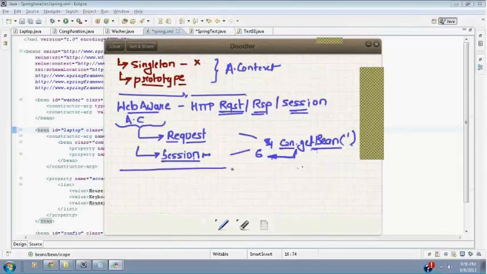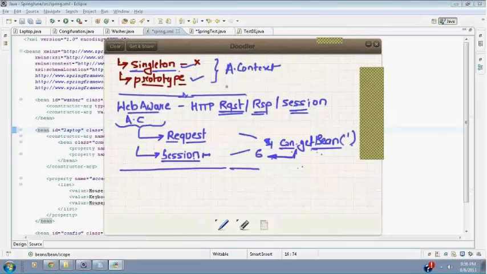So this is how Spring creates and manages the beans it creates, and controls their instantiation. First is singleton, a single instance in the entire Spring container. Prototype: every time getBean is called, a new instance is returned. These use the singleton and prototype patterns, which we already understood.